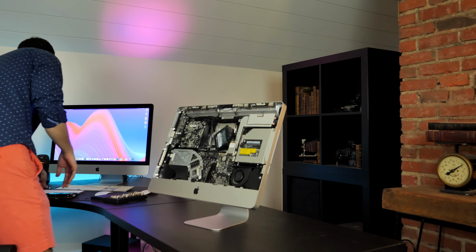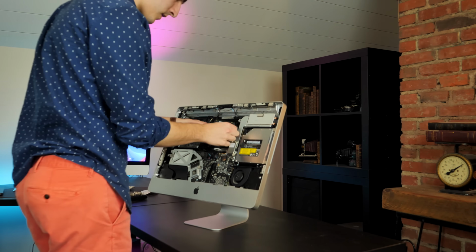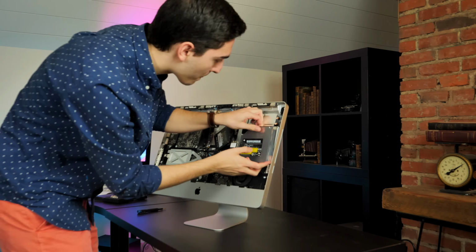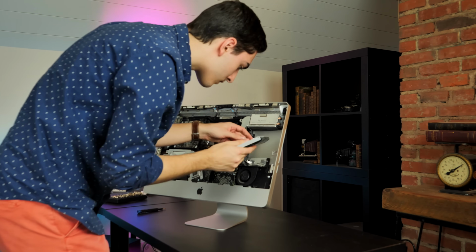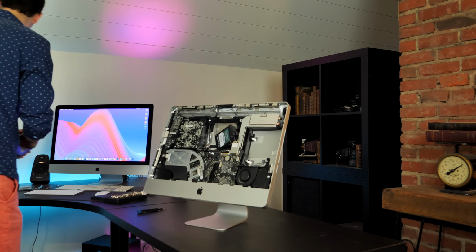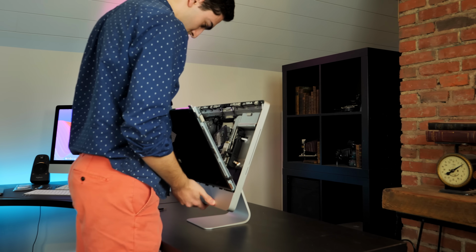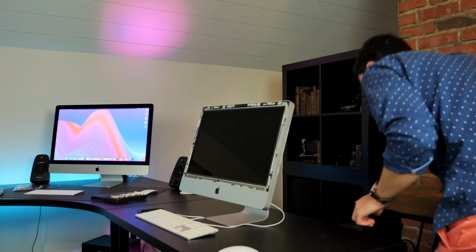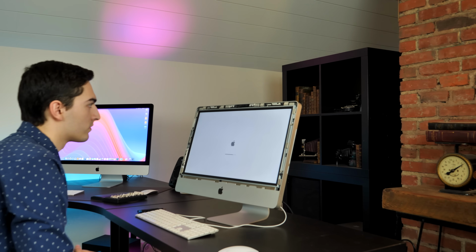Installing the SSD was also a very easy process. You just need to unscrew the 8 screws mounting the display, unplug a few connectors, and then remove the 3.5-inch drive that is currently in the iMac. While I was in there, I also removed the optical drive to improve the cooling somewhat. This doesn't really take more than 5 or 6 minutes in total, and because I installed macOS before I put the SSD in, it booted right up straight away.